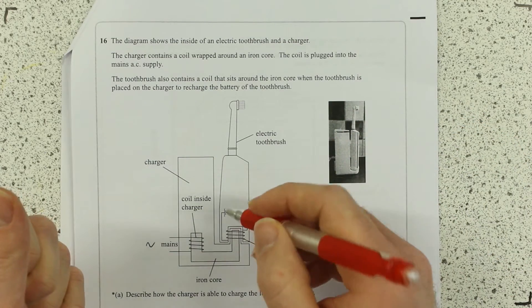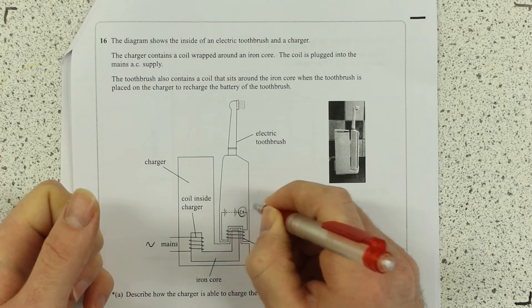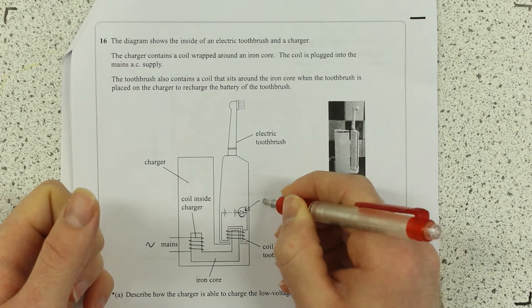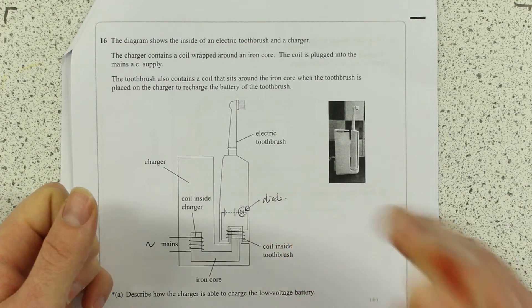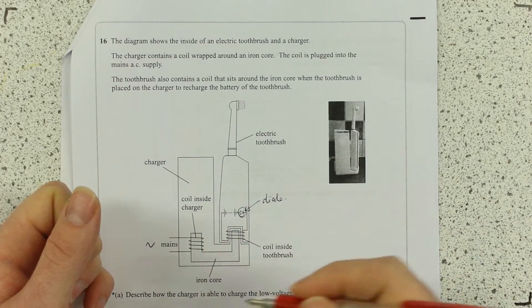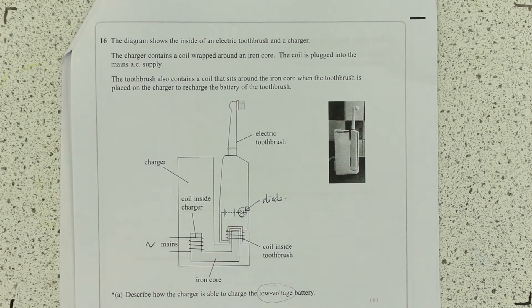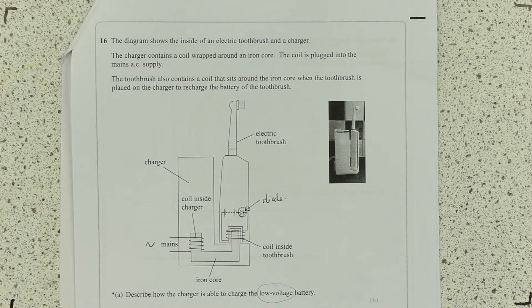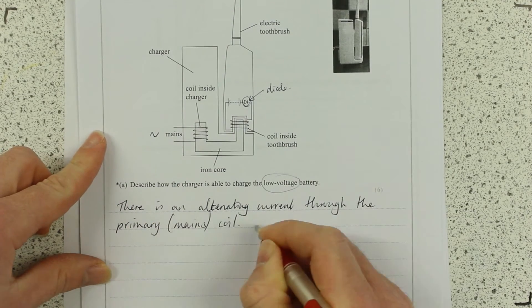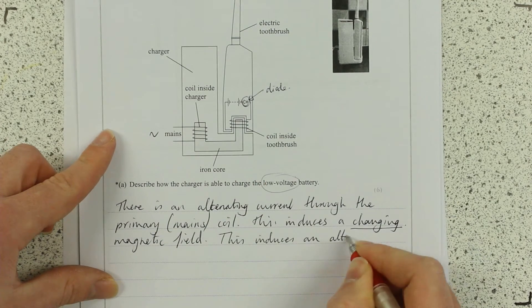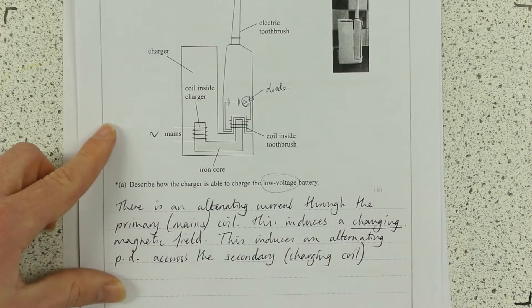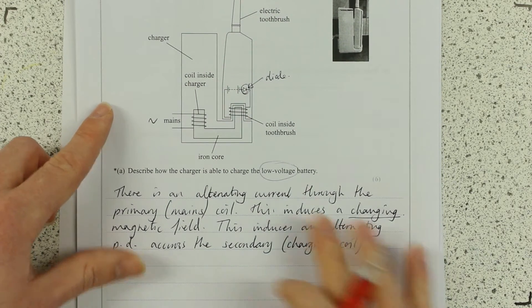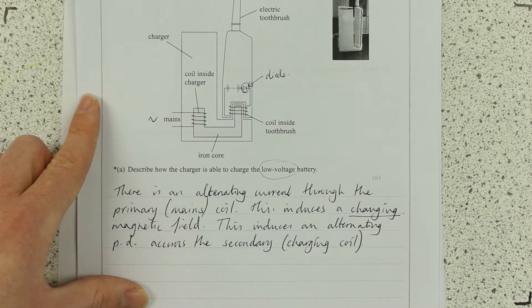Okay, so there's a clue in here. Explain why is there a diode there? That's a kind of clue. Describe how the charger is able to charge the low voltage battery, I think that's the second clue to where these higher marks are. Okay, so let's just start with our standard explanation of a transformer. I'm quite happy with that as a basis for my answer. I know I've got some relevant stuff here, but I'm trying to find the rest.